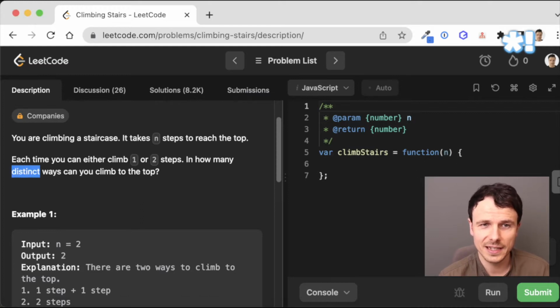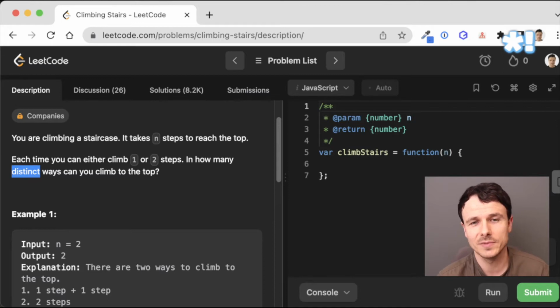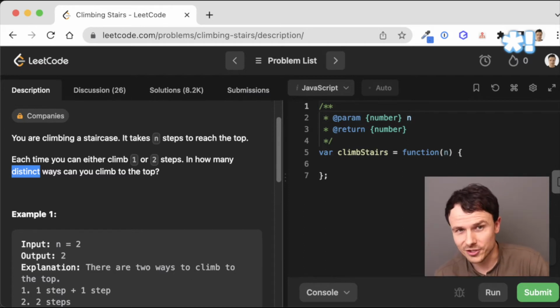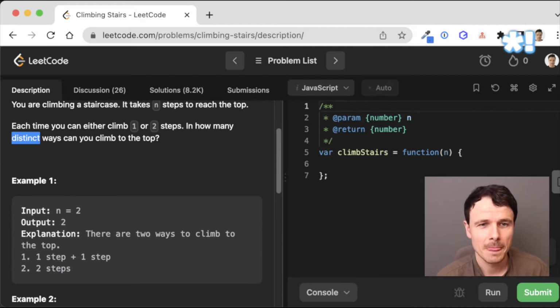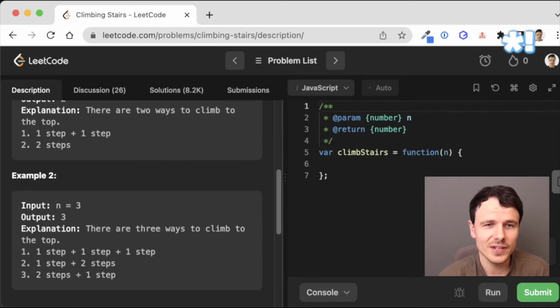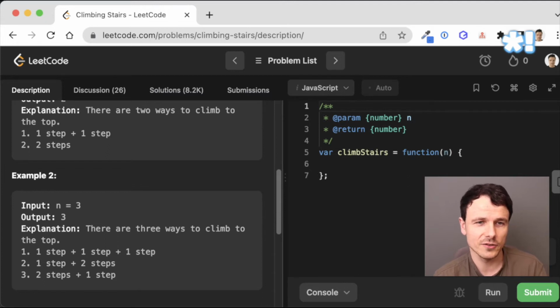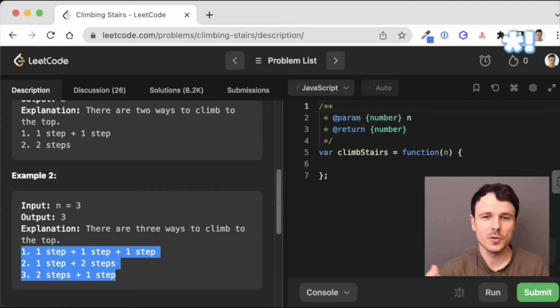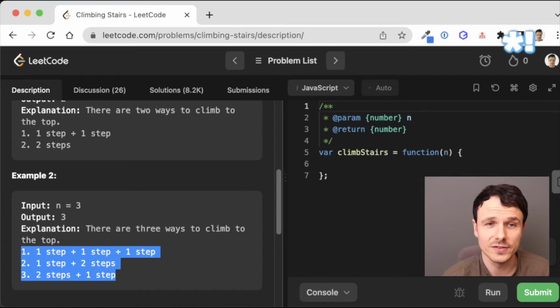Now, for me, this was a key thing. In how many distinct ways can you climb to the top? As a maths teacher, bells start ringing when I hear that. I start to think distinct is where people start to talk about the difference of permutations, combinations. So immediately that starts ringing for me. It gets it across here. It says you can have one step, one step, one step, one and two steps, or two and one steps when there's three steps. Immediately, the example screams out to me as a maths teacher, this is a permutations and combinations situation.